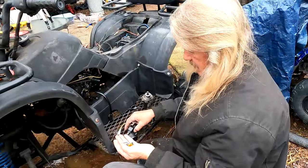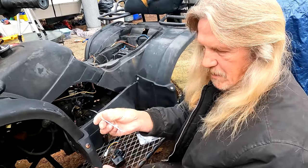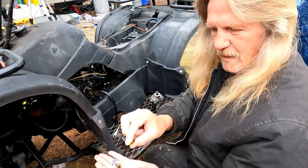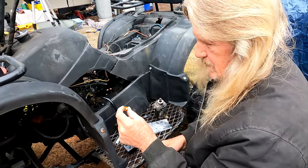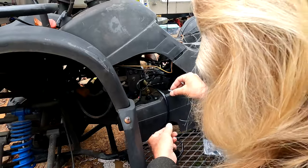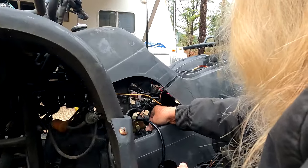The kit came with the new solenoid. And it came with the wrench and new bolts. Even came with fancy little nuts for the solenoid here, which is kind of cool. We got these on Amazon.